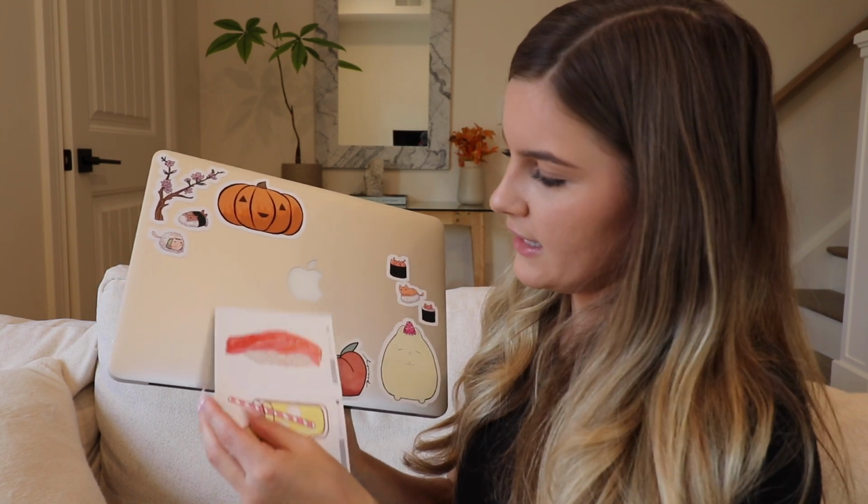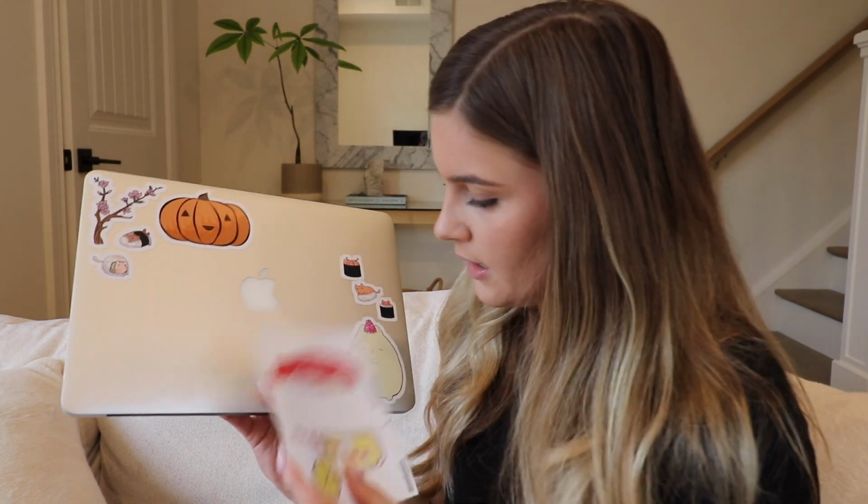See, that's the problem when they're too big. It kind of takes up too much space and it looks like clunky, I feel like I like when there's a mixed size of stickers, but I'll figure something out for that. I don't know. I'm gonna see what I come up with and then I'll come back to the camera and show you guys. Okay, so after some careful deliberation, this is the final result with all my new stickers on.